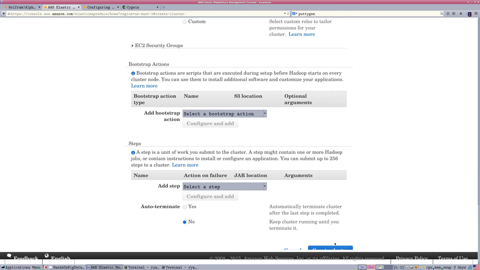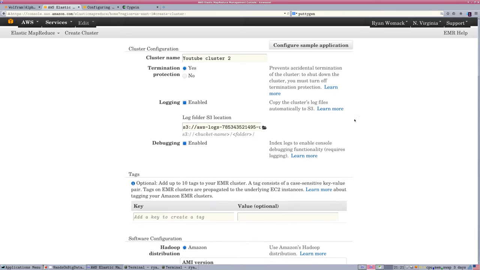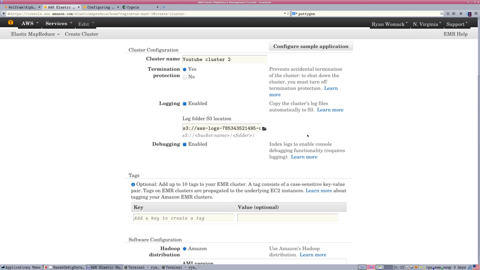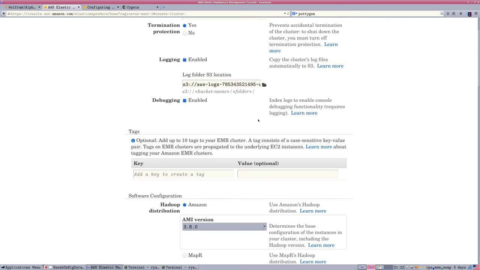I'm not going to do that yet, because now I want to go back and talk at least about a couple of these options. So we are going to save the logs of this server over to S3. So S3 is your Amazon storage location, and if we actually wanted to go back and read our logs to figure out what's going on or discover sources of error, this is the location we'd go to. In part 4, we'll be actually using S3, so you'll see that in more detail.